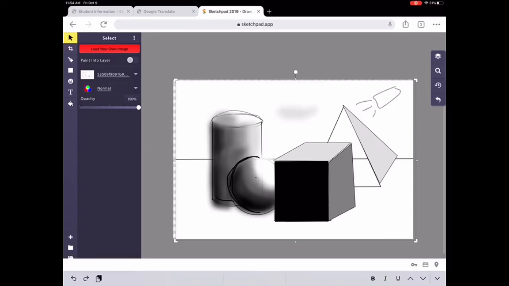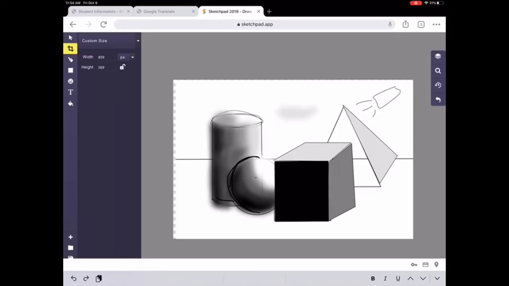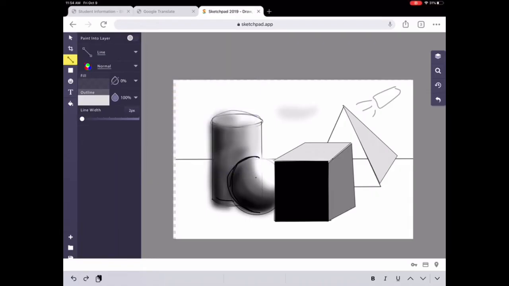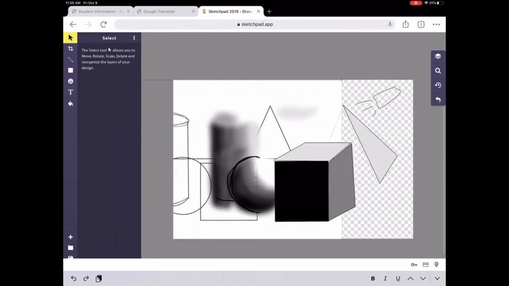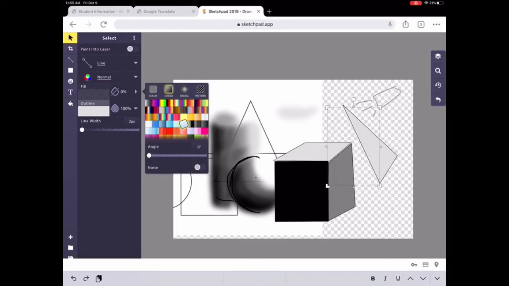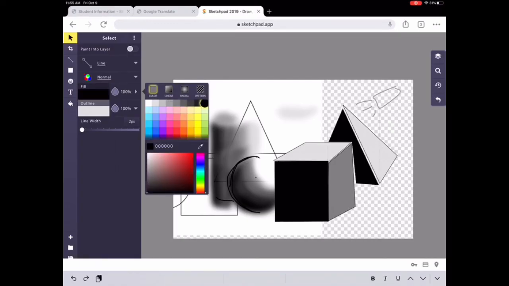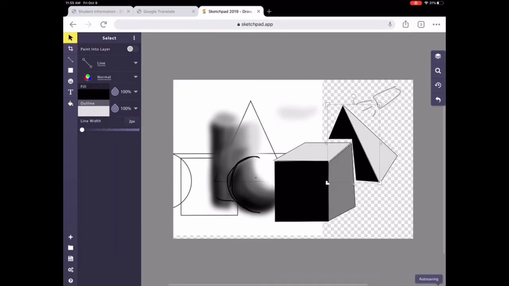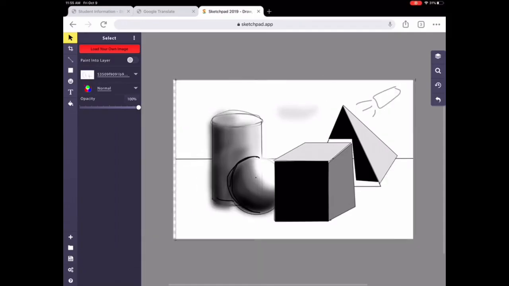And you notice that I don't have the back side of the pyramid filled in. I'm going to go to the line tool, and I'm going to go 1, 2, 3, 4, 5, 6, and then I go to my select tool and fill that with black, the darkest. There we go. And I can move it towards there. I'm doing this kind of quickly, but I think you get the idea. You could make it better.